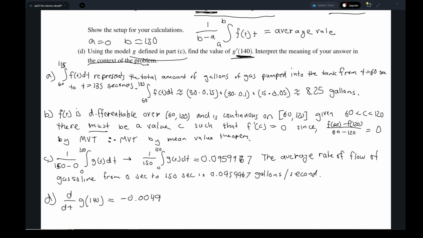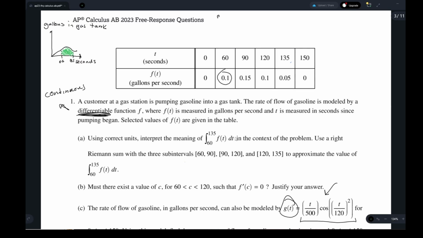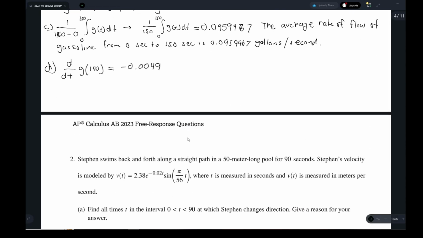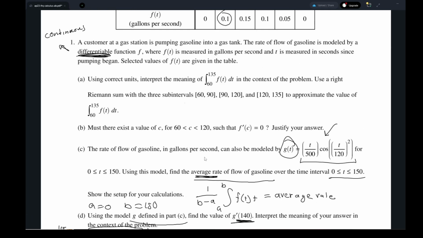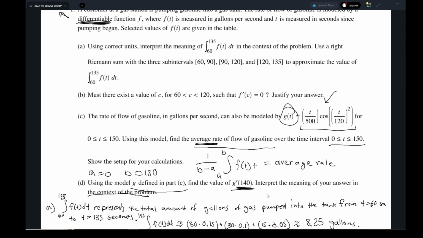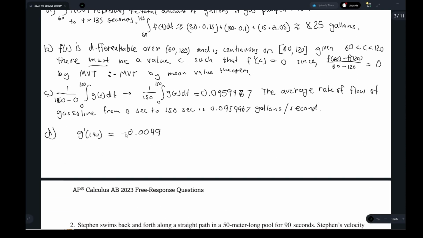And now we have to find our units. So how do we interpret this in terms of the function? Also, by the way, instead of doing d/dt, you don't even need to show your work that much. You could just state that g prime of 140 is equal to that. You don't even need to show that you differentiated g of 140 in terms of t. If they don't ask you to show work, you don't need to show work. So you could just say that g prime of 140 is equal to that. That's how you find it.